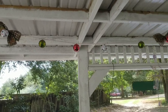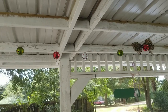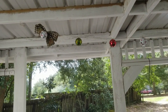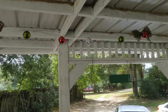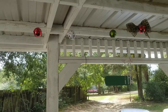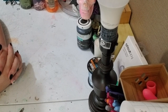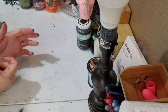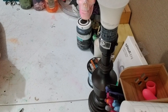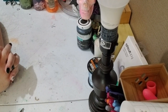Alright y'all, and that's what it looks like hanging up, and I am super happy with it, and I think it came out looking great. I cannot wait to hang this up for Christmas. I think it's going to be an amazing addition to my decorations. Alright y'all, so that was it for today's project. I absolutely love how it came out. I think it came out amazing. I am, like I said, I am super excited to have that decorating my house this Christmas.